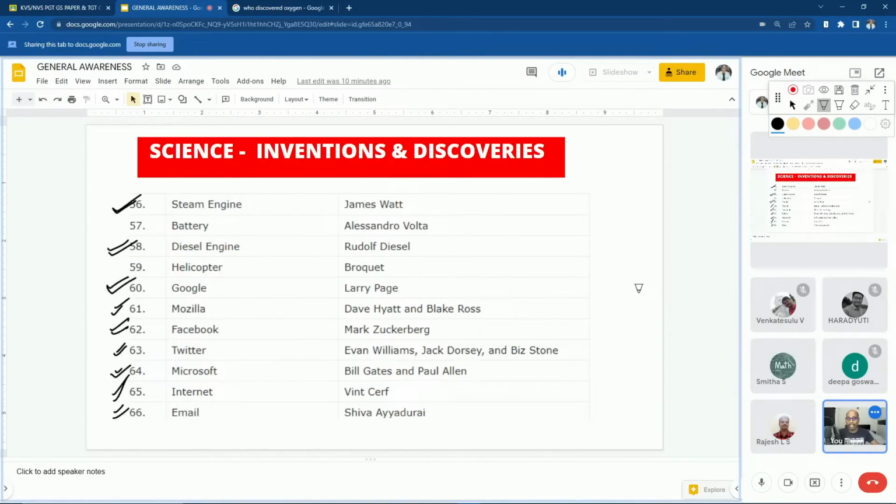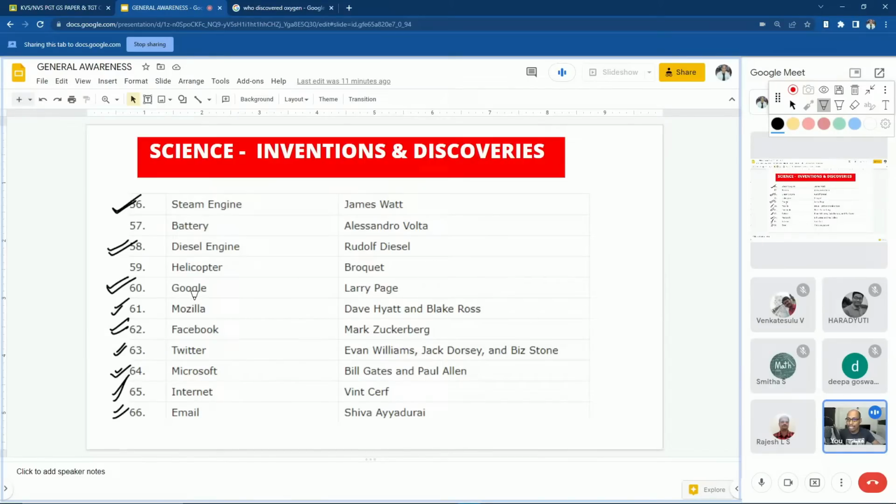Now see, they may not ask you questions with old information in sciences. They may ask who is the inventor or the founder of Microsoft. Most of us know Bill Gates, but Paul Allen is also co-founder of Microsoft. And how many of you know that the one who invented email is actually Indian, Shiva Ayyadurai? So email is actually an Indian product. But he had sold Hotmail, I suppose. Hotmail is some mail he created, then it was sold to Google. So these are the latest ones.